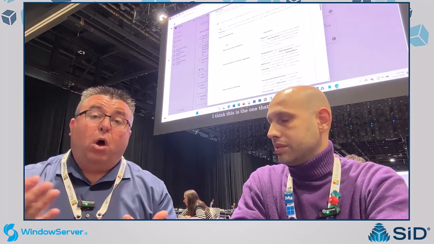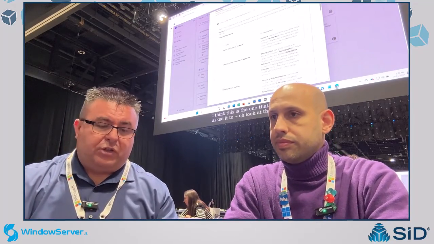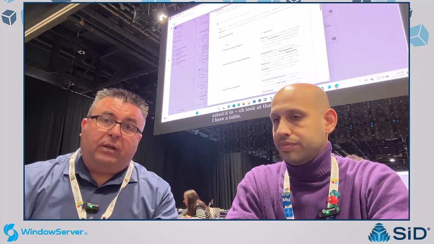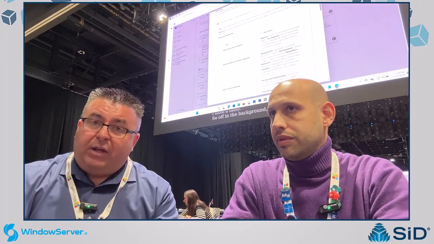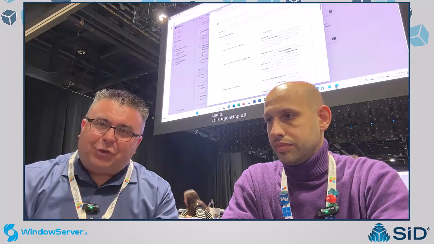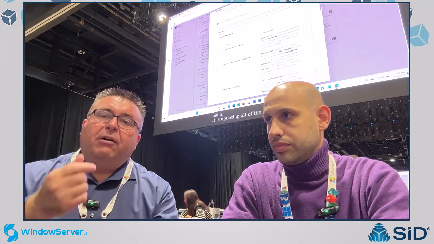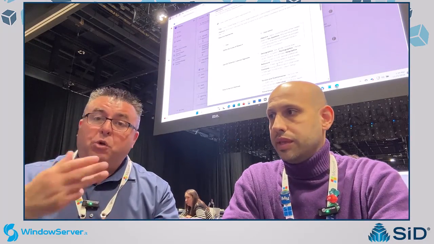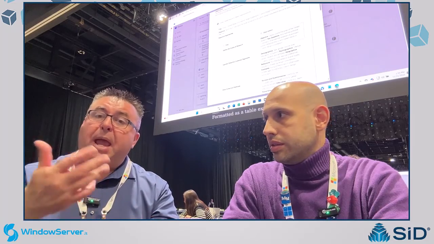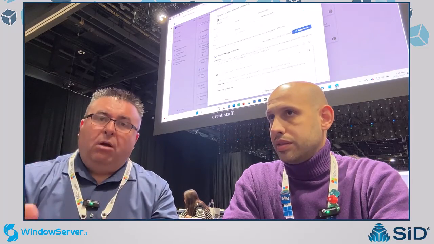There's a whole host of new features in Windows Server 2025 for Active Directory, for security, for file services, for SMB, for software-defined networking, for storage, for Hyper-V, for the server experience, new applications like Terminal, package management like Winget, all sorts of new capabilities. This is the biggest release of Windows Server in a long time.